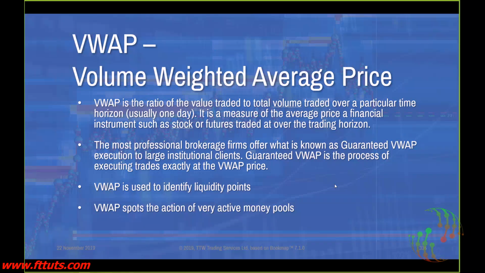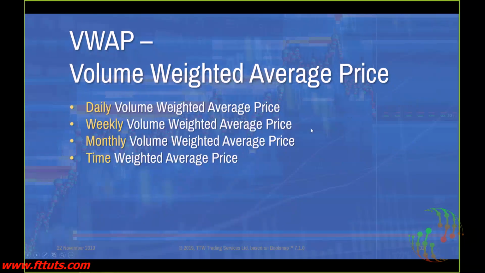We are using, or we can use, the VWAP to identify liquidity points. VWAP spots the action of very active money pools. Please use VWAP every day in your trading. It is a non-GAAP indicator because it is calculated on the traded volume. It is so important on some days. You will see that distribution, for example, happens around the VWAP. If this happens, you have to watch it.